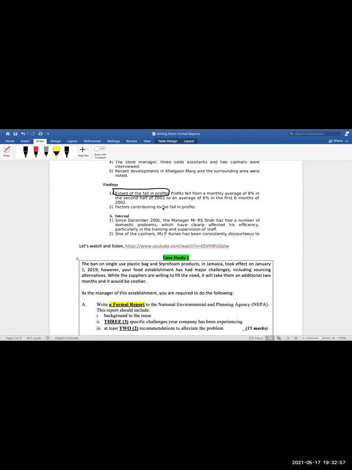Could that work, sir? That's a start. It will take, sir, could maybe she could add its challenges, and its impact on companies, or impact on the big name company, because remember who's writing it. It says what, as the manager of this establishment. So it means that you have to report on the ban on single-use plastic bags and styrofoam products has on, let us say, give me the name of a popular restaurant.